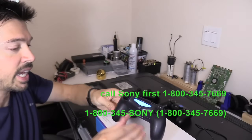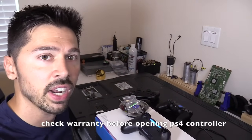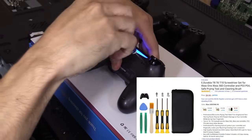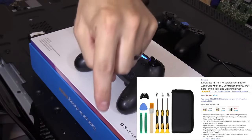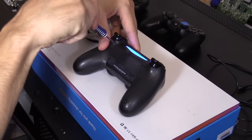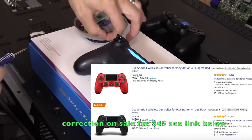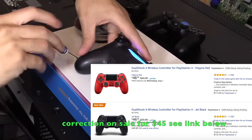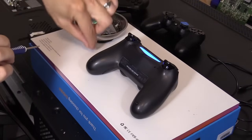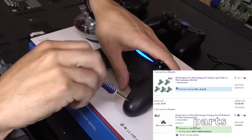So we're going to be replacing that in this video. I'm going to do this in real time so you guys have an idea how long it takes. You're going to need a micro Phillips screwdriver. I'll leave a link in the video description below for all these items. These controllers are expensive — they're like 60 bucks. You can get a used one at GameStop for maybe 45 bucks, but it's still a pretty good amount of money. It's always best to repair it, and the parts are about maybe 5 bucks.